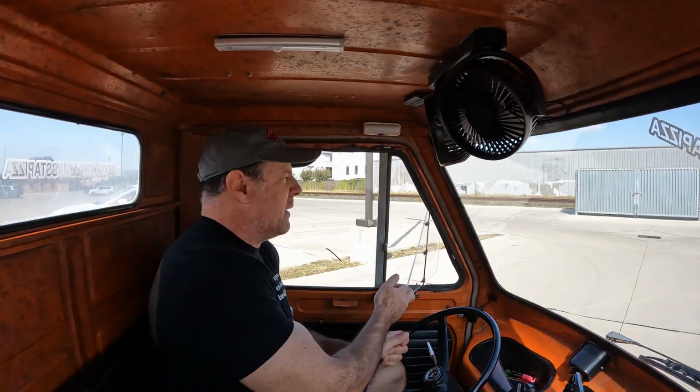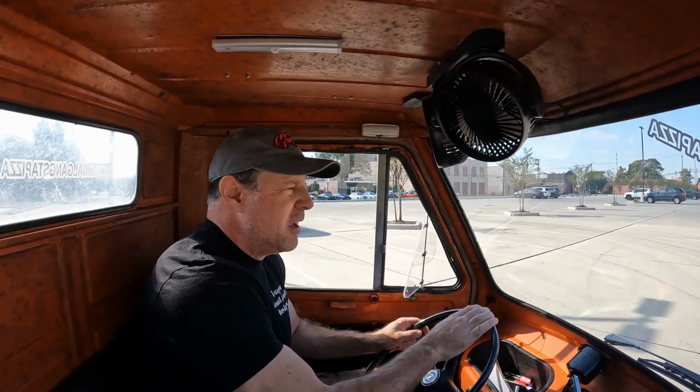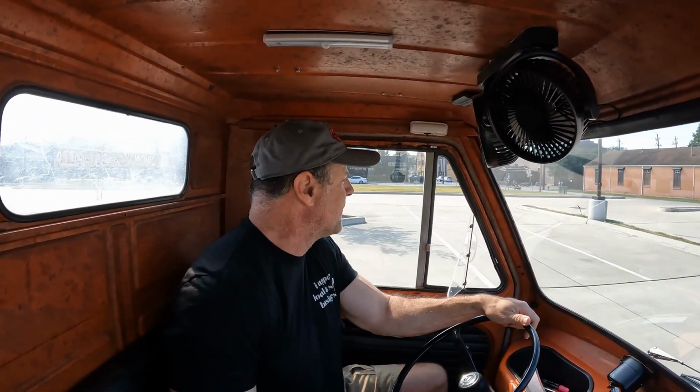And here we have vent windows again. Remember my comments on vent windows in one of my previous videos. Vent windows are like the greatest invention known to man for me. And why we got rid of them, I have no idea. It's 60, 65 degrees today, and all this air is just rushing into this cabin. It's awesome. I can imagine the temperate climate of Italy, running around delivering your product, getting a cold breeze the whole time. It can't have been that bad of a job.